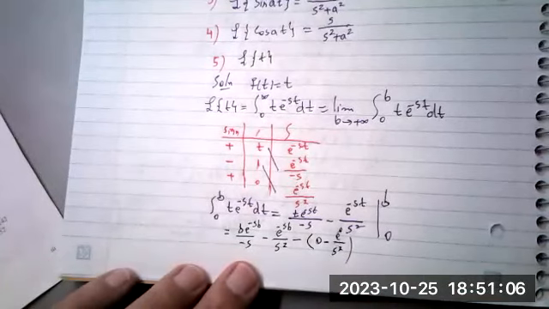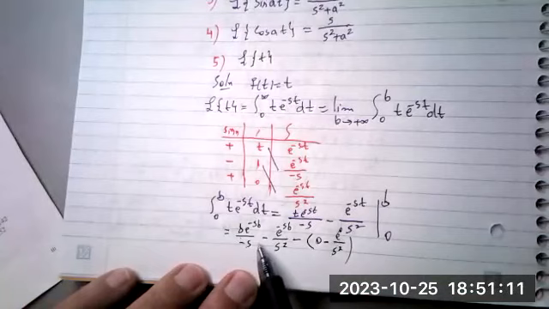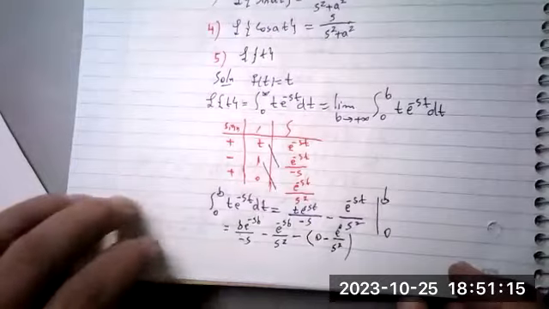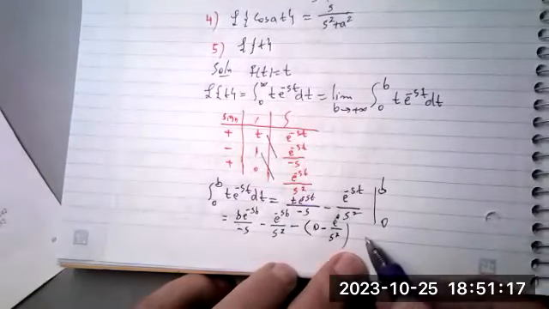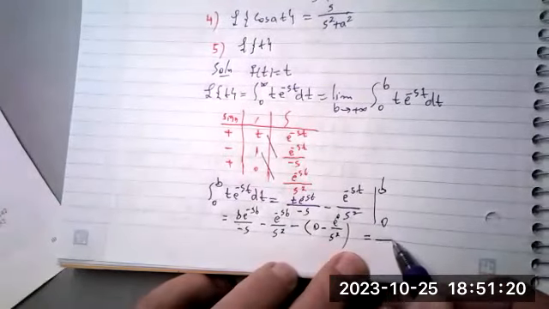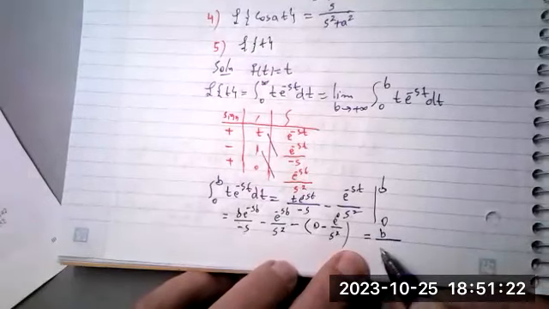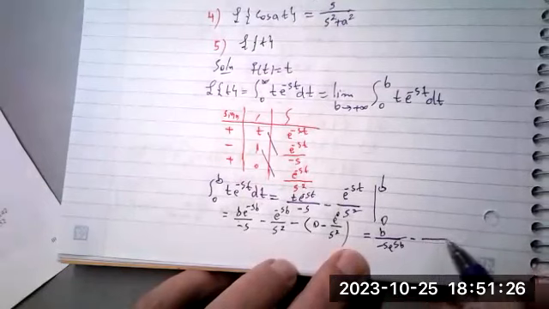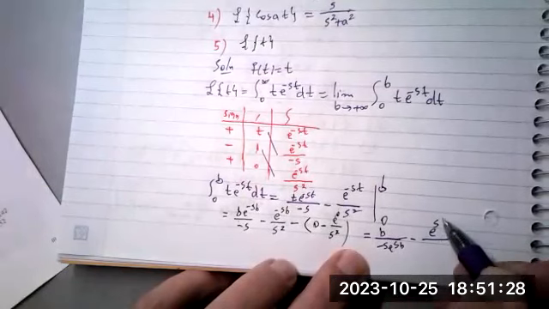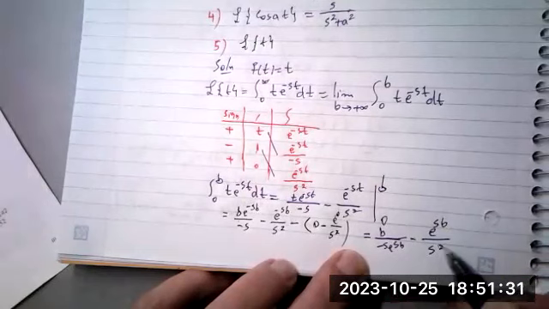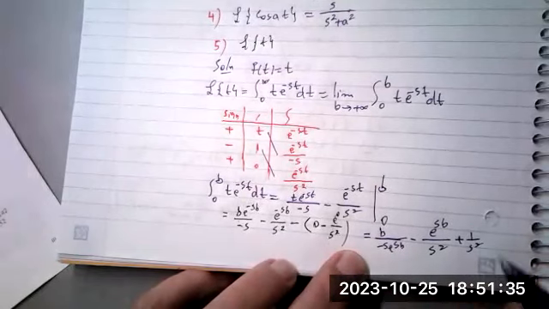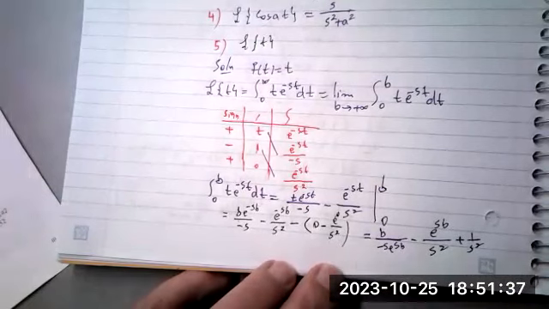The same argument that we did for all the other ones, the limit of these two would be 0. Would you bring it down? The same thing that we did. So I can bring it down and then argue about it. That gives you b negative s e to the sb down the denominator, minus e to the sb s squared. And the leftover is going to be plus 1 over s squared, because e to the 0 is 1 and you get s squared.